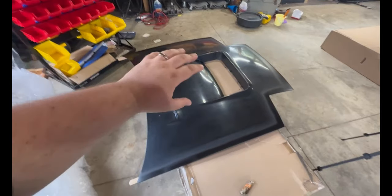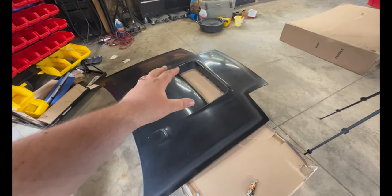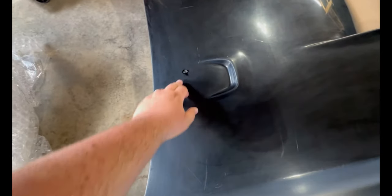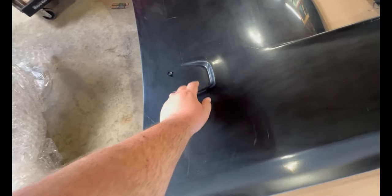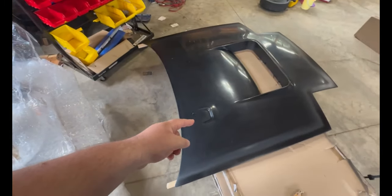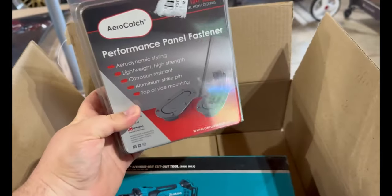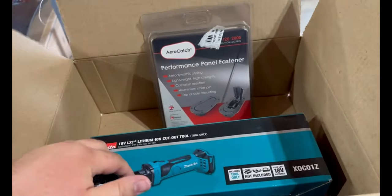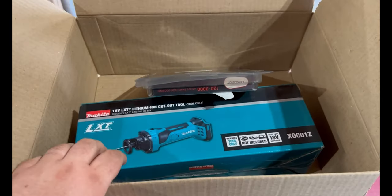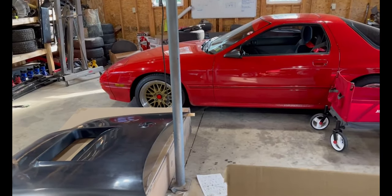Instead of having heat soak in the engine bay. Now, is this made to be functional? Not necessarily — I think it's generally made for looks, but we're going to try to make it functional. We also have some dimples here for the windshield sprayers, and then this little drop vent here — I'm not sure what it would have been used for, but maybe when we do the turbo we put a wastegate dump right there. I also picked up a set of these arrow catch hood pins with latches and a Makita cutout tool to make a clean hole.